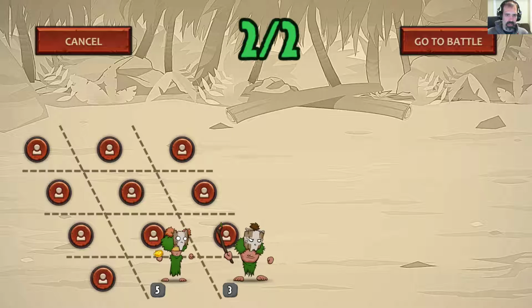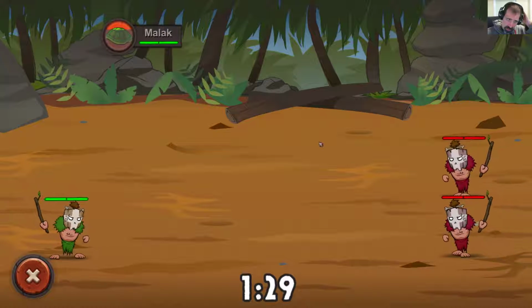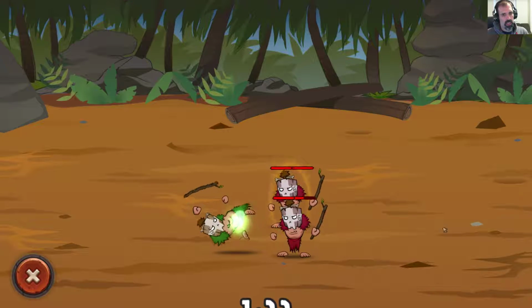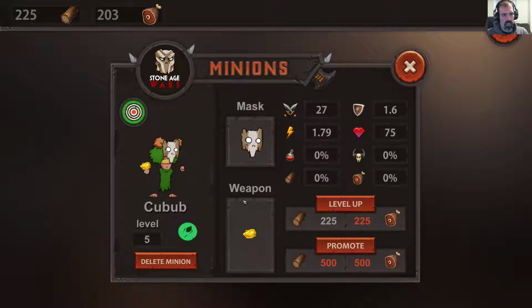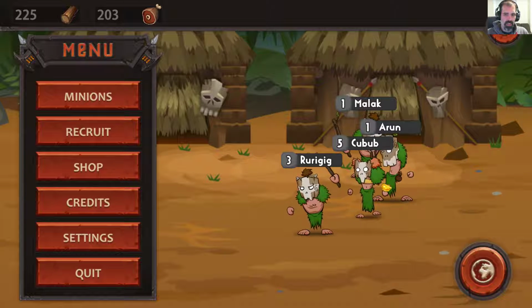Alright, well, let's do this the fastest way possible, putting him in there. Yep. 12. I want to know what promotion gives you. Deleting doesn't even do me any good. Is there anything I can do?